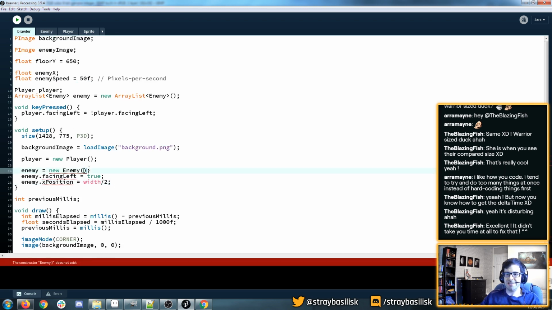Now when we create the enemy, I can just say enemies, in fact. You can add an enemy, and they are facing left, and they're over on the right there. Oh, these are back to front, okay.